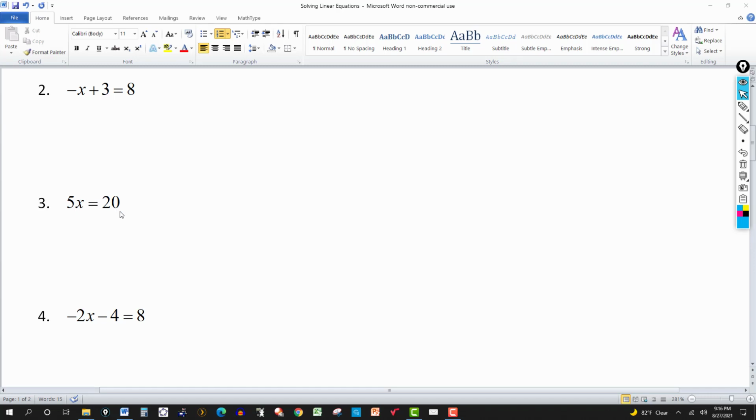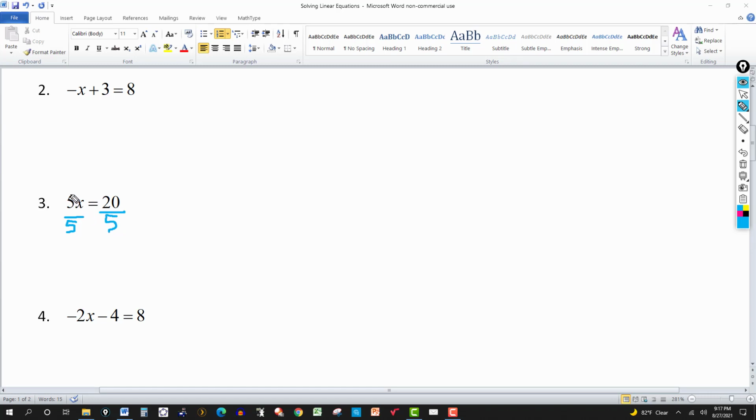Now you should be able to figure that in your head. But what are we taught to do here? If we go through the steps, we say what I want to do is I want to make this 5 into a 1. Okay? Because then I would have 1x. So what can I divide by? Well, I know that 5 divided by 5 is 1. So let's divide by 5. But whatever I do to one side, I have to do it to the other side. Otherwise, it's not legal. You're not going to get the right answer.